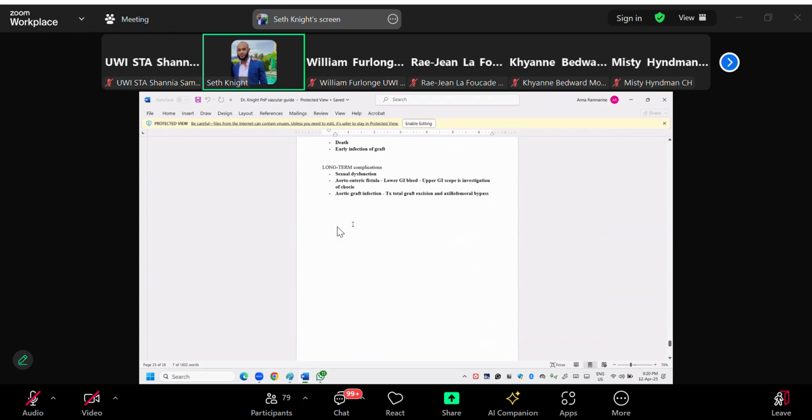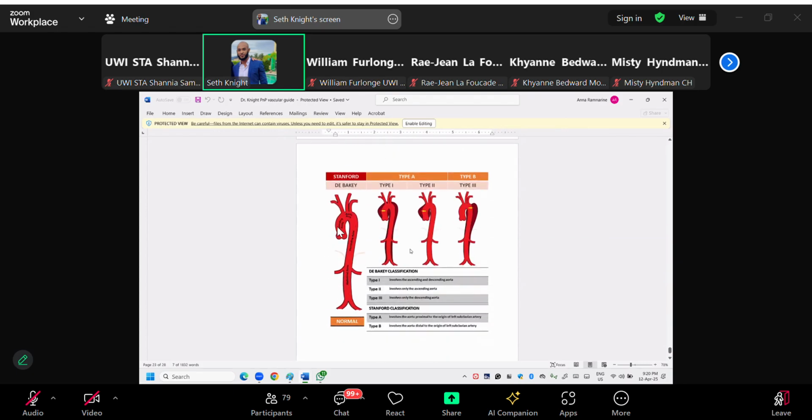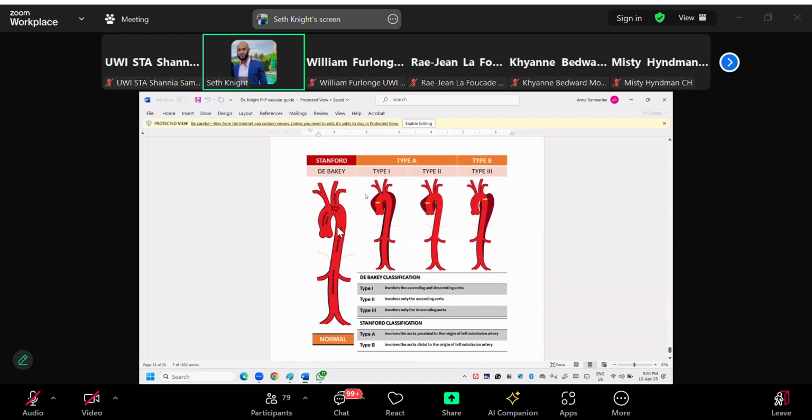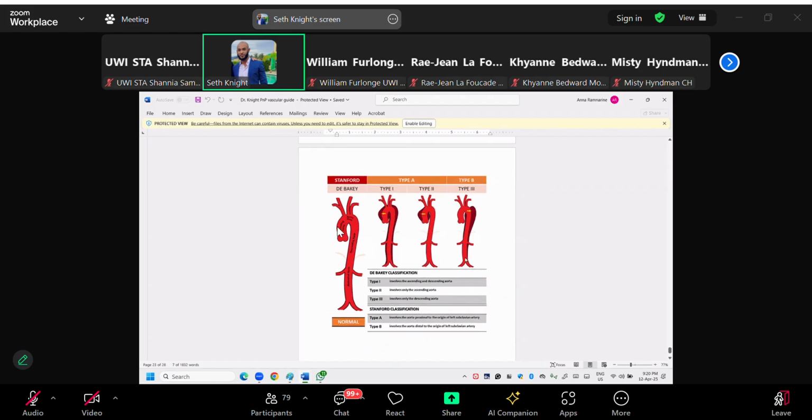Good. And this is just a picture of your aortic dissection, guys. Please know about Stanford and the Bicky. So your Stanford type A is where you have involvement of the ascending aorta, either the ascending as well as descending or the ascending only. Whereas your Stanford type B does not involve the ascending aorta, right? So Stanford type B does not involve the ascending aorta. Stanford type A involves the ascending aorta, all right? And then you could further break that down into the Bicky type 1, 2, and 3. So just know this picture and know it well, all right?